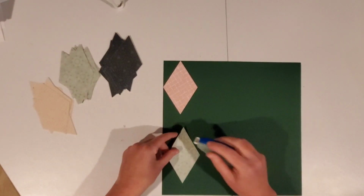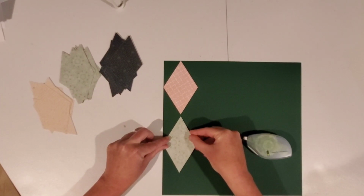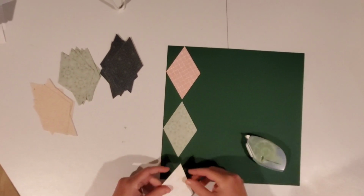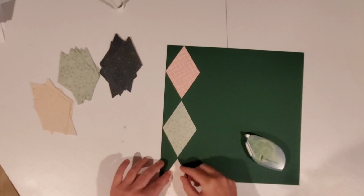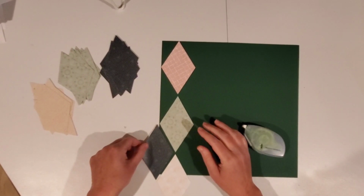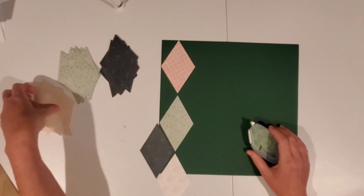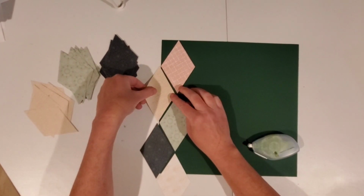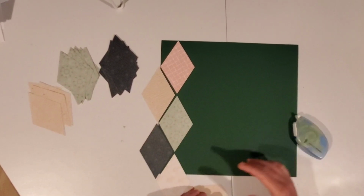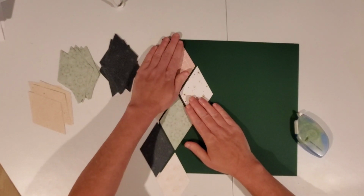Now when I do the next one, I'm going to give about 1/8 of an inch gap between the 2 diamonds. Now I'm certainly going to hang off here a little bit. And we can go ahead and start filling in the sides as well. This won't take nearly as long to do with the patterns being so big. Okay, so you get the idea. I'm just going to finish this up now.